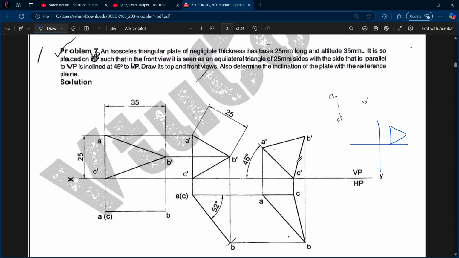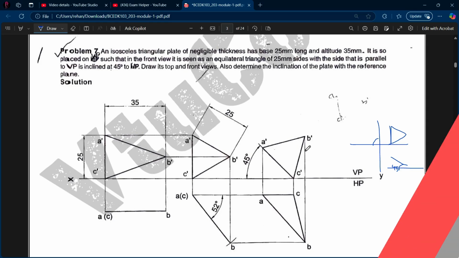That is making 45 degrees to HP, VP, right? So we have that this angle it is making. So this should bend like this and come like this. So that's 45 here. Or else you can take the right side, but that angle is different, right? So this angle is making 45. If you rotate it, it will come below, right? So you should see properly. Here they have done the reverse type, below and up. They have given the front view here and the top view here. But let's do the top view down and the front view above the line.